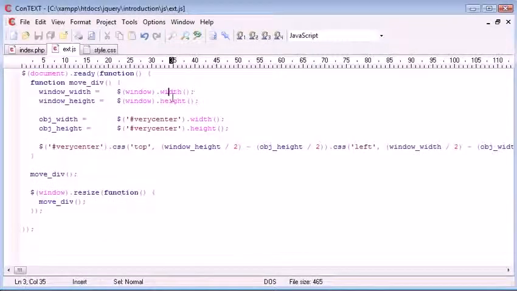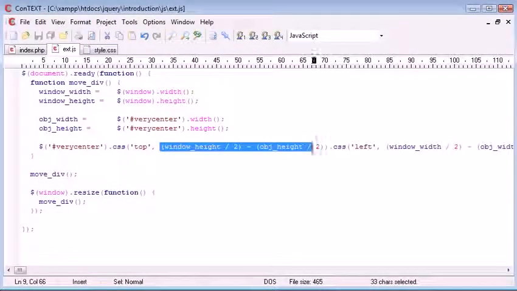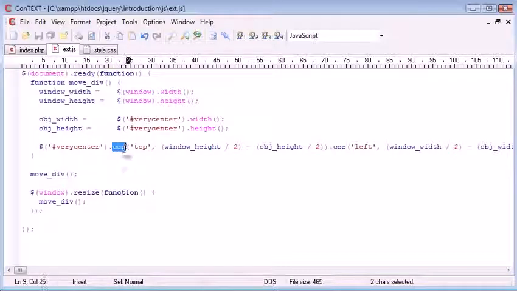So just by using width and height and a little common sense with regards to these calculations, we can set the CSS top property and the CSS left property to these values every time we resize by just gaining the width and the height of the window as we actually resize the window. So again, quite a messy way of doing it. It would be better placed into a plugin, and then we could call the plugin on any object we wanted, instead of actually using the reference for very center. But you get the idea.